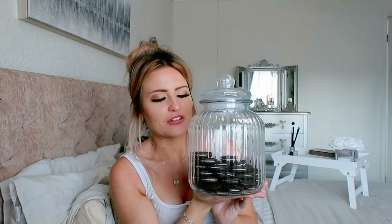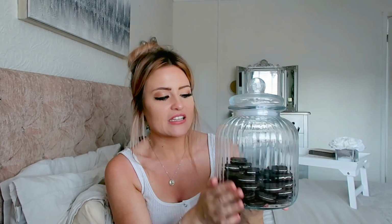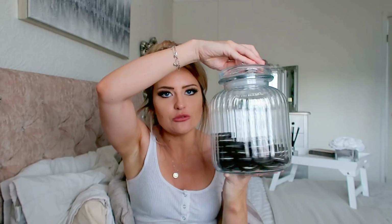But yeah, I just love having stuff like this on the side in the kitchen. They're really nice as well. I think things like this at Christmas time, I just would put like baubles and things in them. I think it's a nice decoration as well. Just filling them up with things like that. Doesn't have to be food. Some lights and some baubles. I think it'd be a really nice little decoration around the house. Really inexpensive as well. So yeah, £5, what a bargain. I think that's great because it's a huge jar as well.